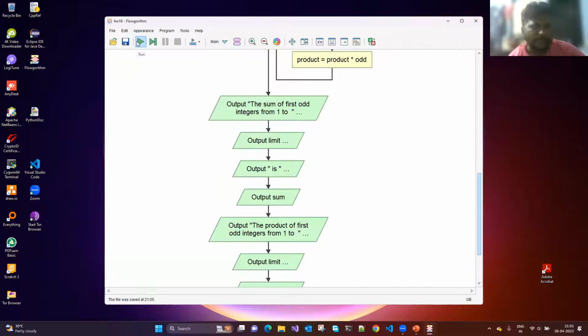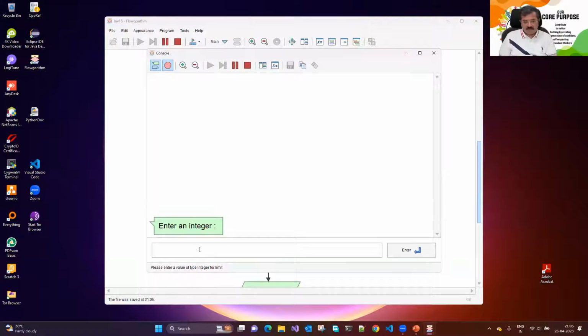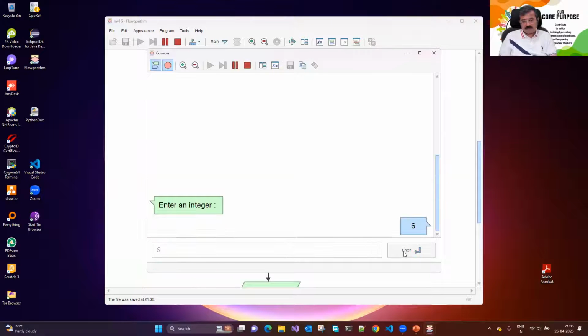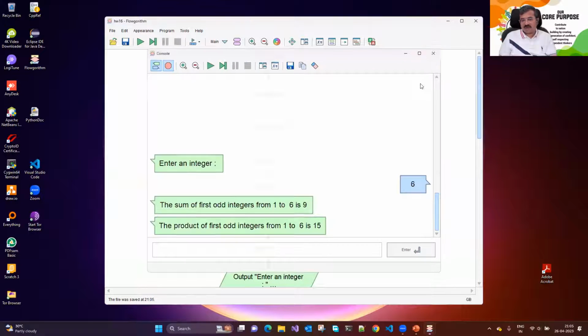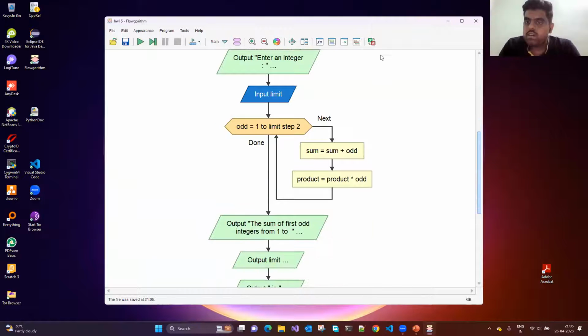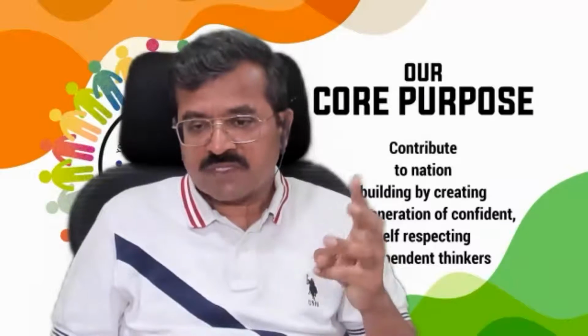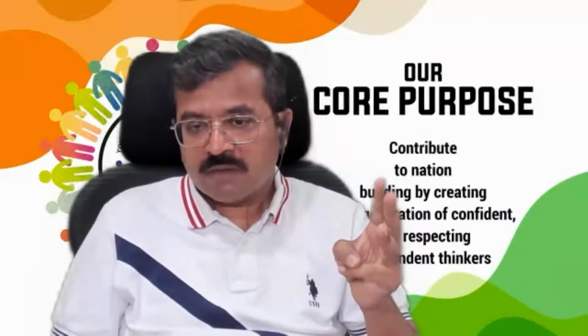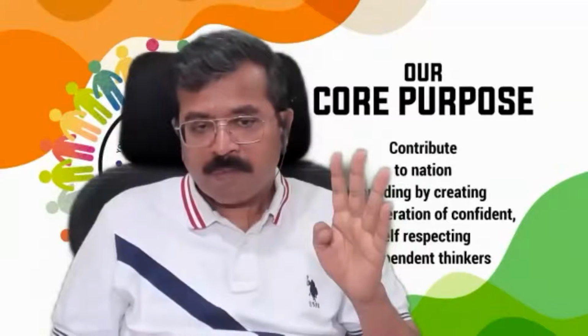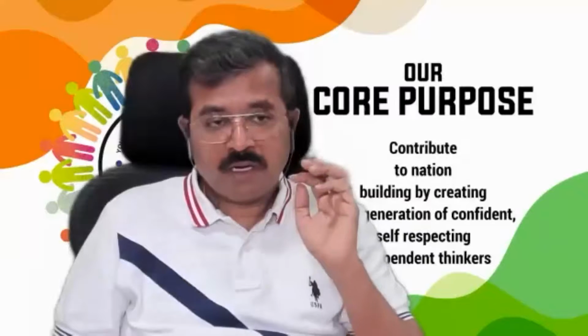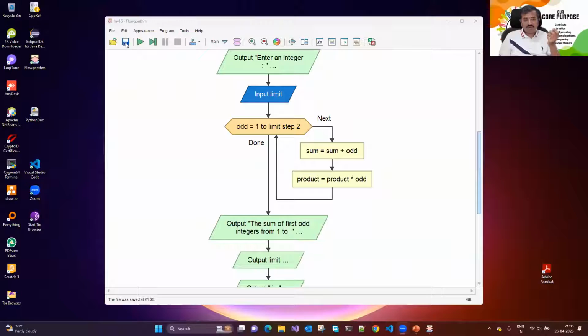Team 3. Okay, let's see again. We enter number like 6 and we say 9 and 15, that's wrong. सर आपने बोला first n odd integers ना सर, फिर odd तक ही check करना correct. Okay, was there any other team who has submitted the solution? Yes, team 4. क्या है solution का नाम? Odd iterative है for odd loop.